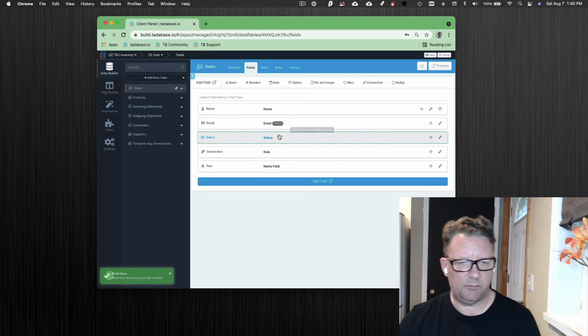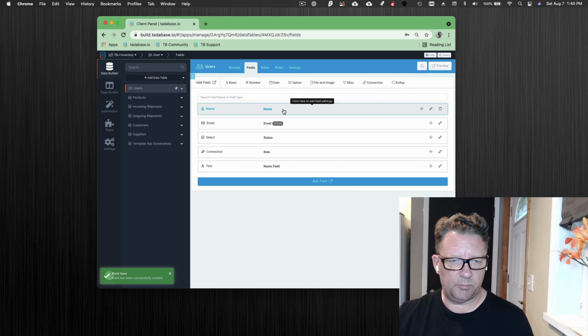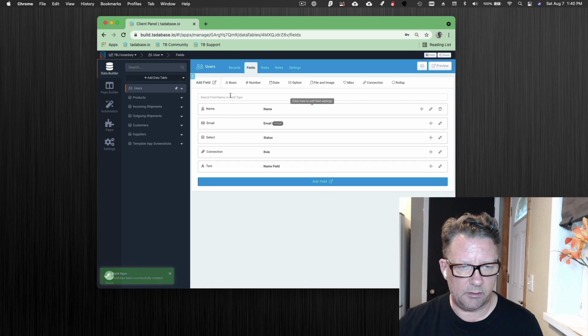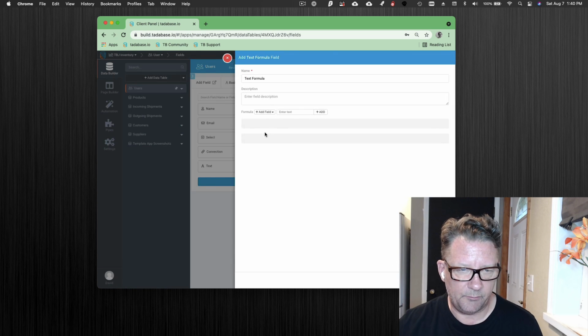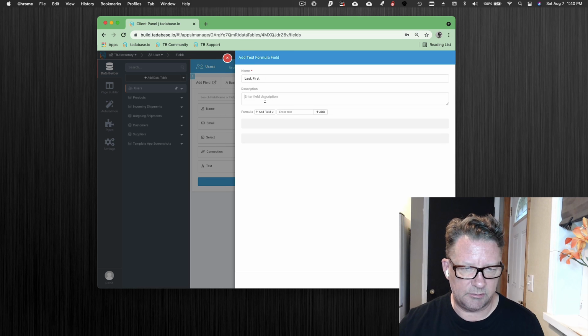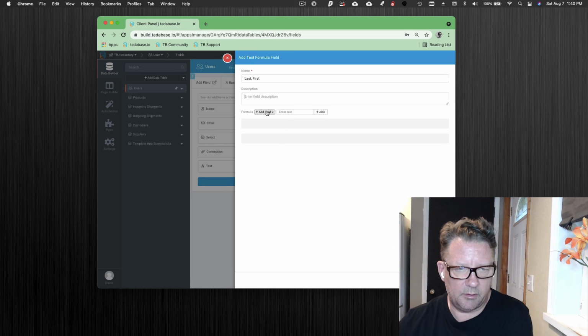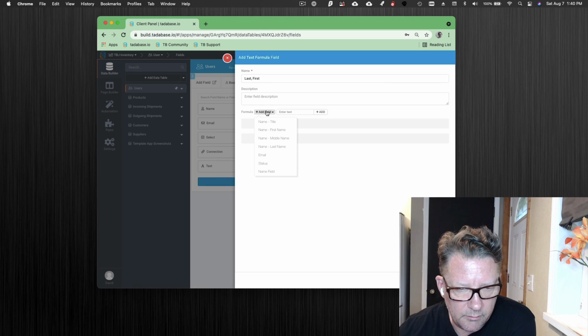So once you have the multi-part name field, the person's name field, the next thing you're going to need to do is a text formula. And this is really simple. I'm just going to call it last first, and we can change those names too. All you do is say, I want to go grab the last name, from this multi-part field.